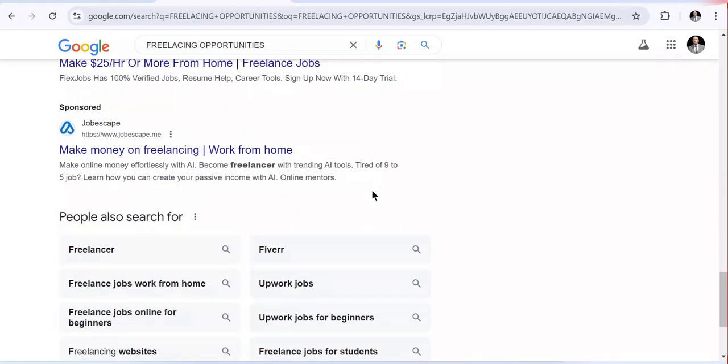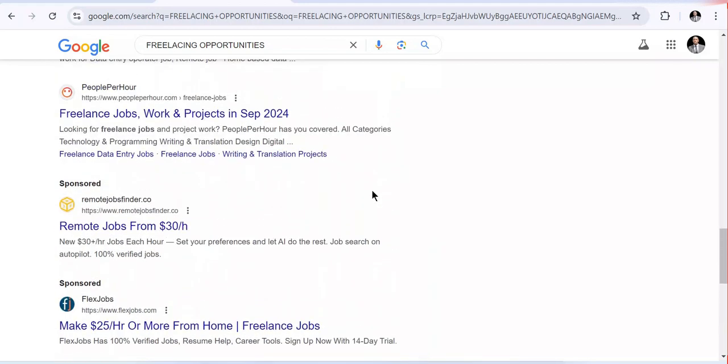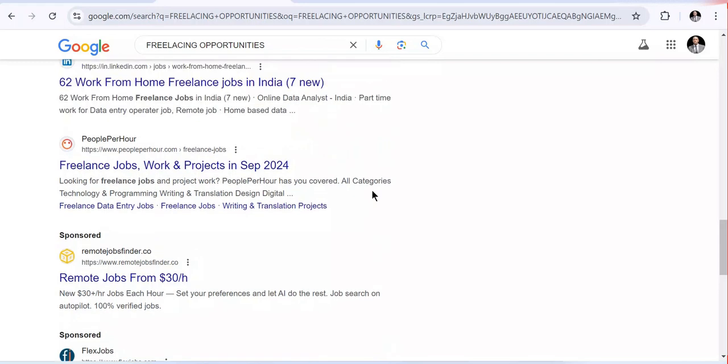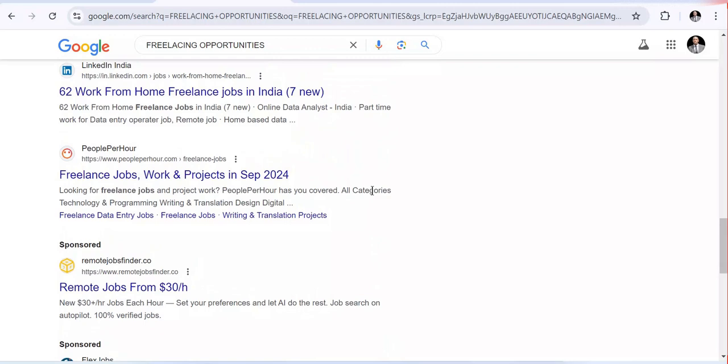So remember, if someone is going to be hiring you, most of the time they are going to leave reviews on your completed work, which means the next client who comes to hire you will look at the review they have left on your profile, either positive or negative, how you communicate, how responsive you are, and more.